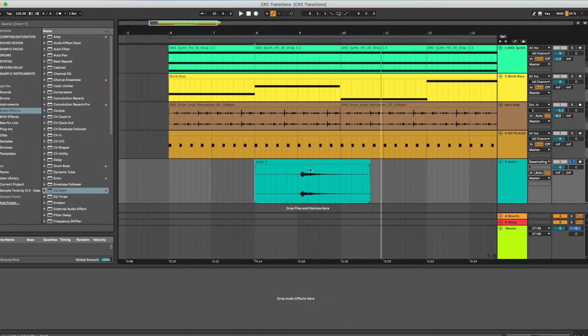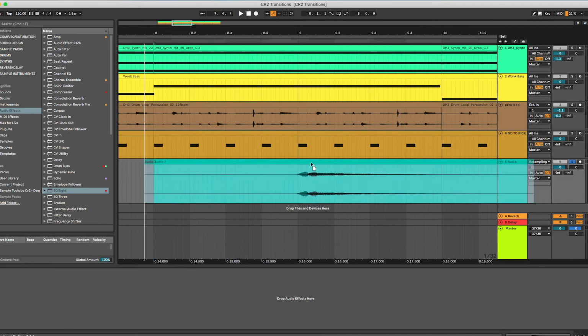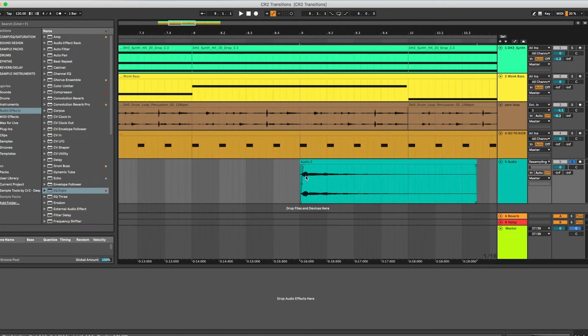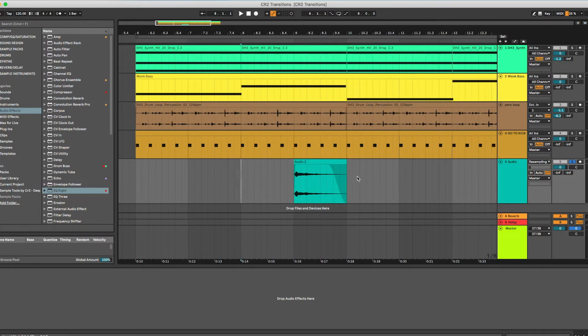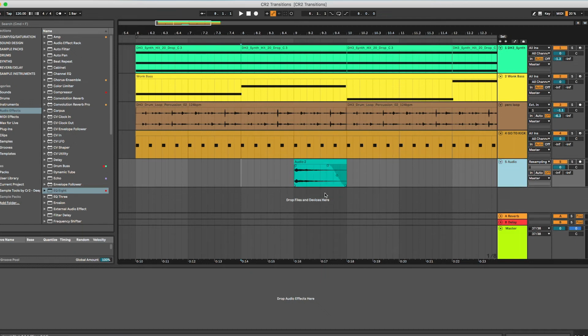And now what you could do is you could maybe drag this into a Simpler, save it as an instrument, and you could use it for future tracks to help design your sound and your identity as an artist and your go-to palette of sounds, which becomes something that you get used to doing with each individual track. You might reuse the same samples and tweak them, but it's good to have a starting base so you don't let procrastination sink in.